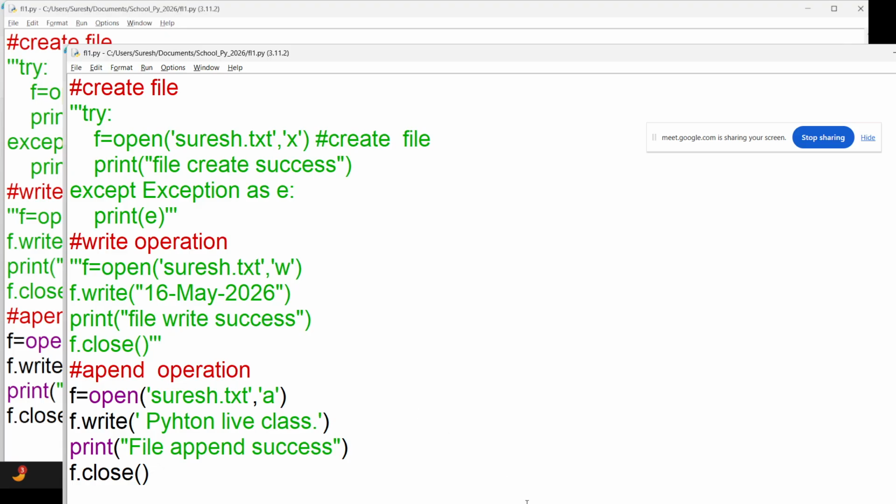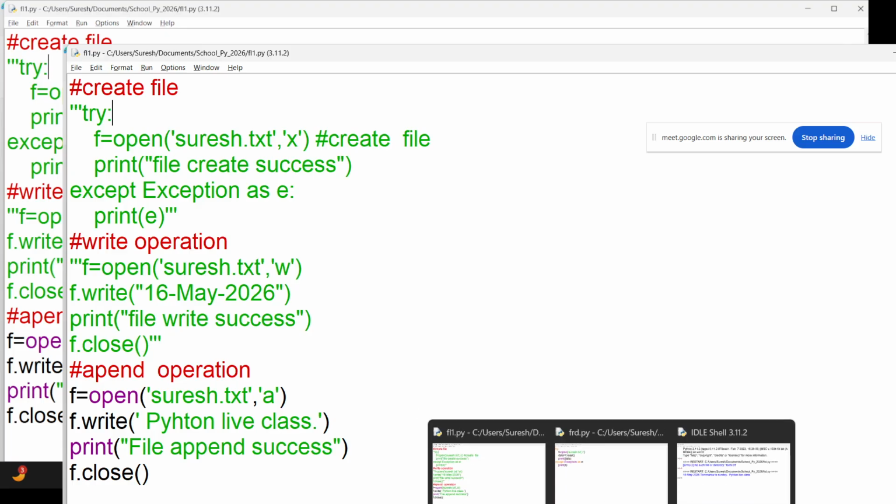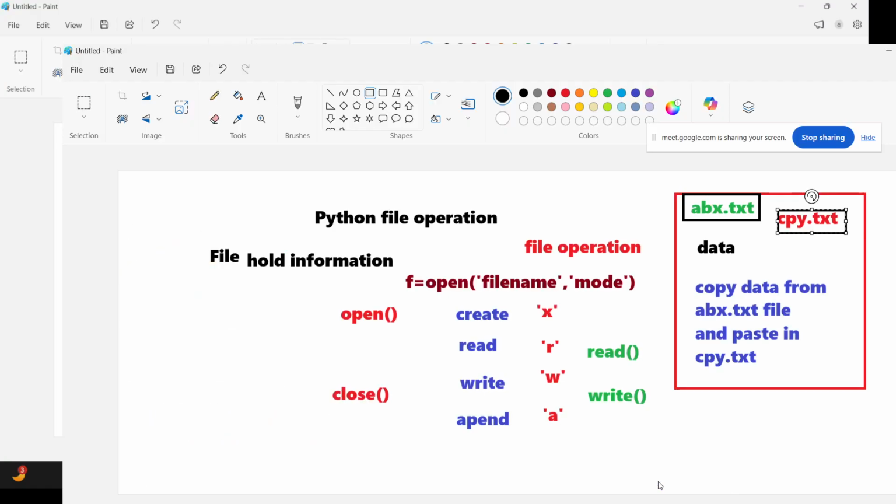The second job is to copy the data from the first file. If you are copying data from some file, what does it mean? Simply you are reading the data from the abc.txt file, and whichever data it gives, the same data you can write to the cpy file.